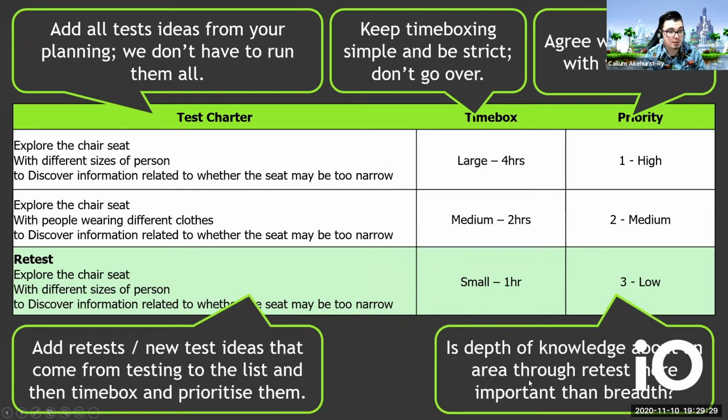So again, think to yourself when you're prioritizing these things, is a depth of knowledge important to the team? So should I spend longer in a certain area, or should I get more coverage at a high level? What's the risk looking like with these things? And talk to your team about that as well, because there may be some areas that you just don't need to test and some areas where you need lots of testing. And your team will be the expert in what they're intending to build and the solution that's there. So they should be able to help you.